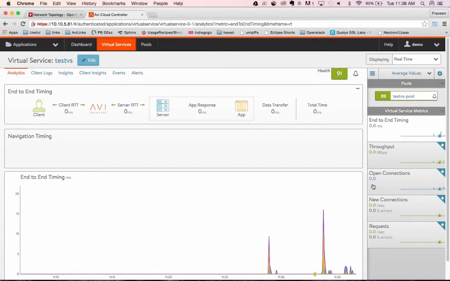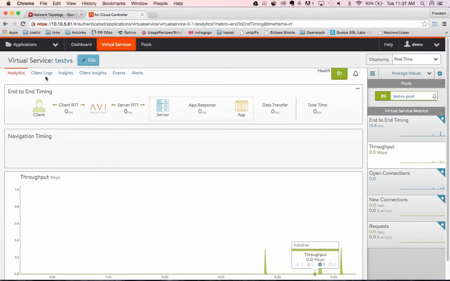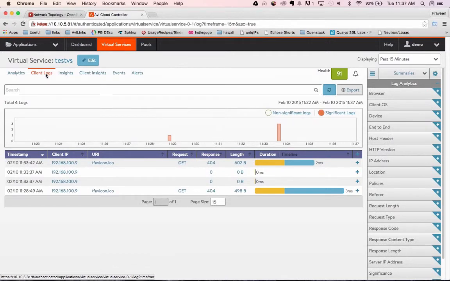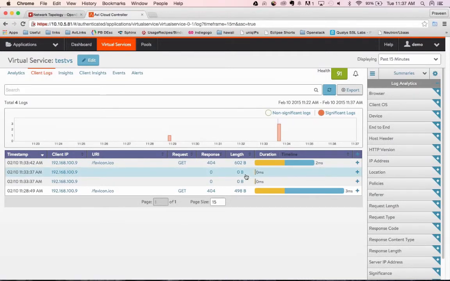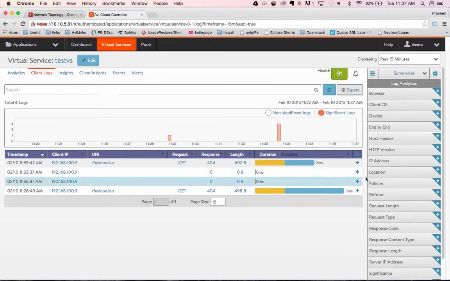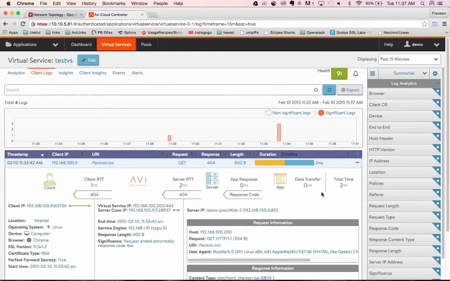And we provide deep analytics into several metrics, several dimensions of your traffic, and tell you how many new connections or how much throughput you're getting in the system and so on. So that's one angle of the analytics, but we also provide very fine-grained information about the traffic. We collect logs of individual requests, and in this case, I'm just showing the significant ones, where we have seen errors.